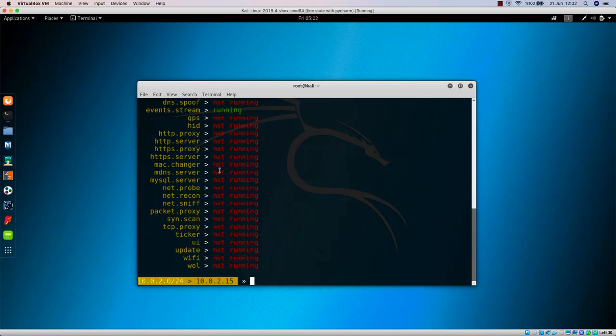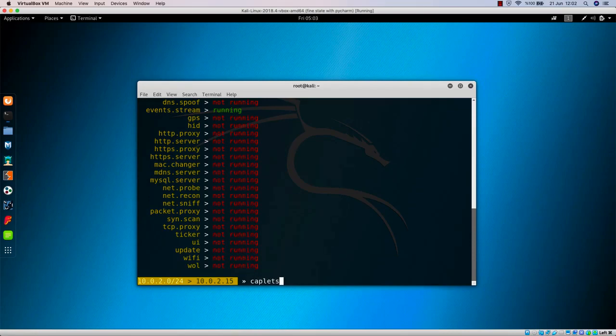None of them is working right now because we started Bettercap from scratch. So bear in mind that every time you open Bettercap, you have to run net.probe, arp.spoof, and you have to specify the targets. You have to make sure you set full duplex to true from scratch when you open Bettercap.